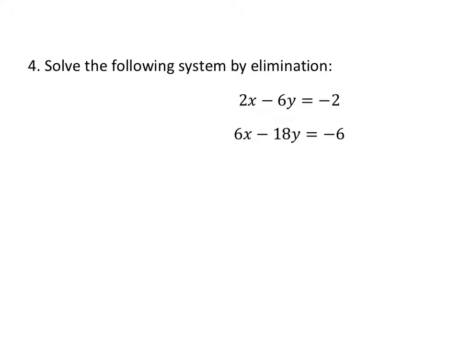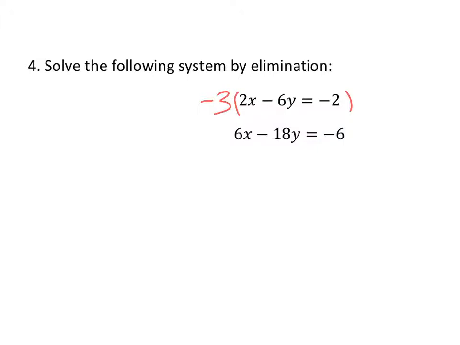If we multiply the top one by -3, is that going to work? Let's think about it. If we're trying to get the x's to cancel out, we could have tried the y's. This needs to be what number? -6. It doesn't need to be 2, it needs to be -6. What would I have to multiply 2 by to make it -6? -3. So my scalar multiple is going to be -3. Great job.